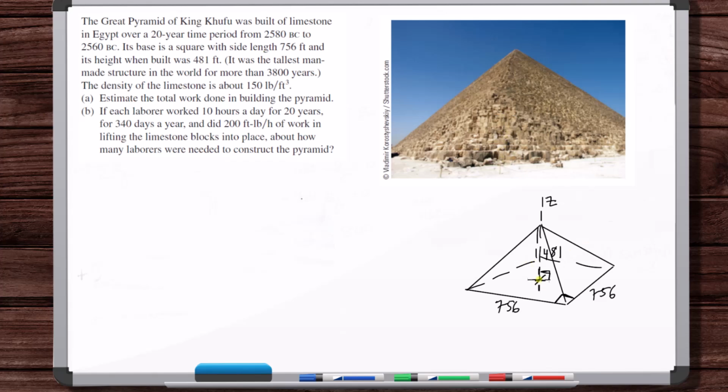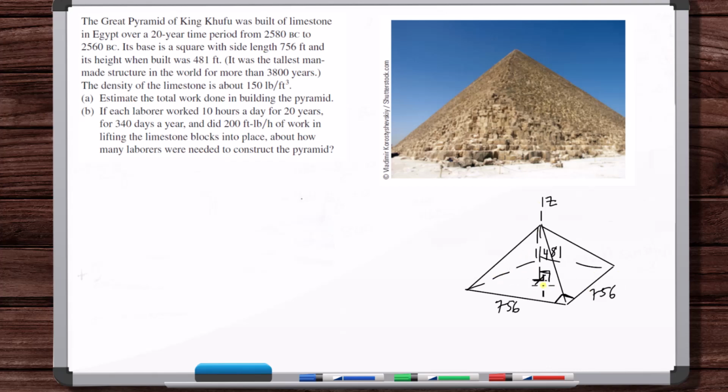And so at each position z, we can think about there's a cross-sectional area of the pyramid, and if it cuts through the z-axis perpendicular, then the entire cross-sectional area is at the same height. That's useful to us because that's kind of what the work done for that entire area, like lifting that area off the ground, is. It's all the same. So this is a good independent variable to use here for what we're trying to calculate.